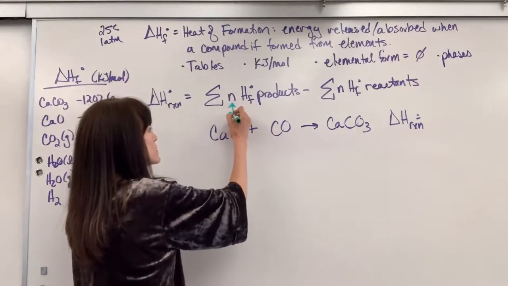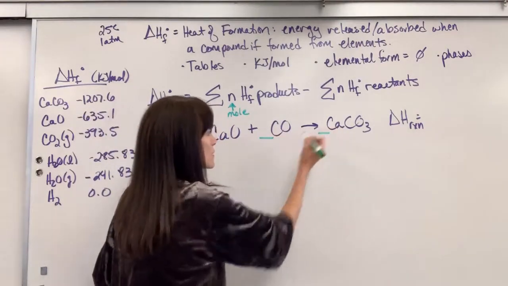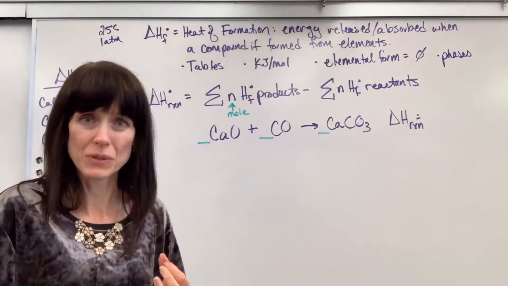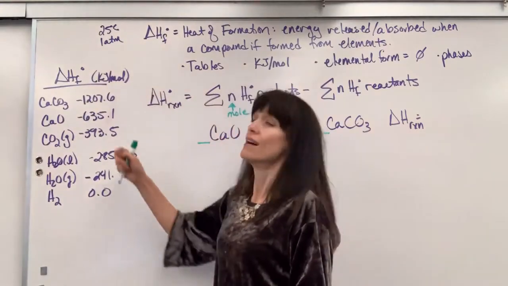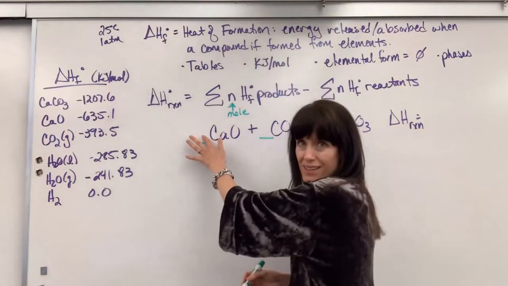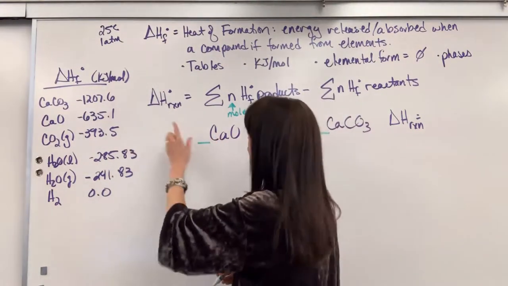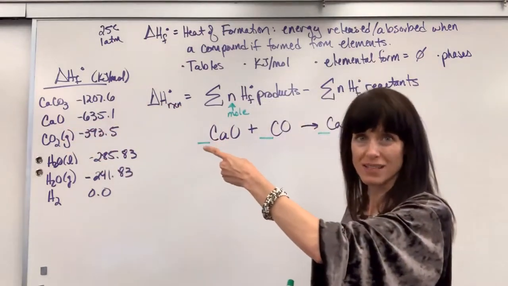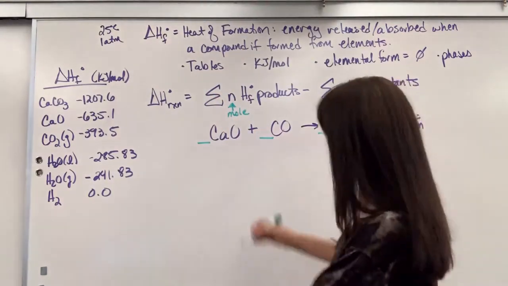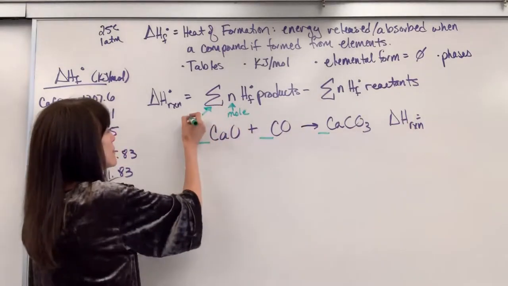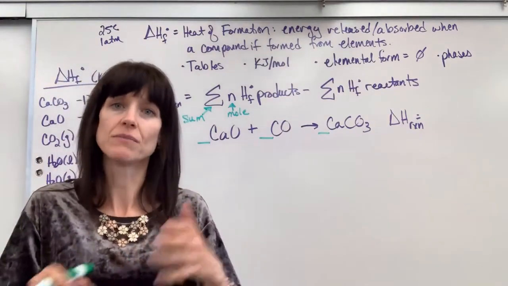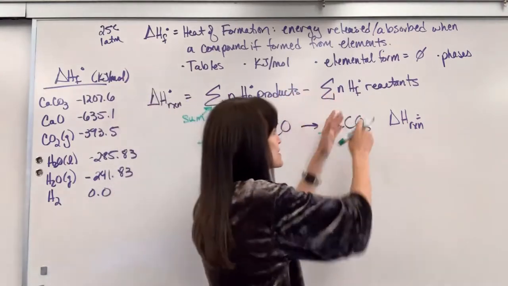I'm going to label two things here for you. N represents the moles. So you're going to look at the molar coefficients. This one's pretty easy because it's a one. Now here's why that N, the moles, is so important. Again, the heat of formation is written for one mole per mole. So if I had a two right here, I would have twice the amount of energy for that calcium oxide. So really important that you remember the moles. The sigma right here, remember in math, that means sum. And very typical, almost everything we do in chemistry is final minus initial products minus reactants.